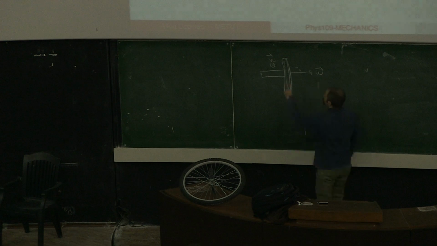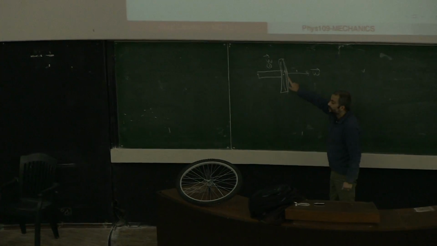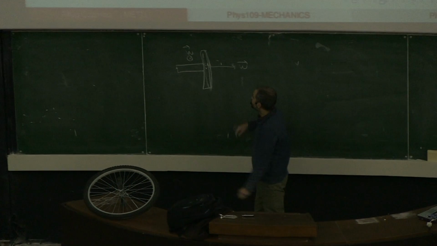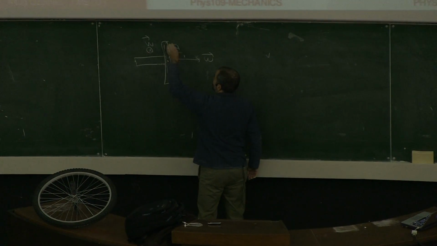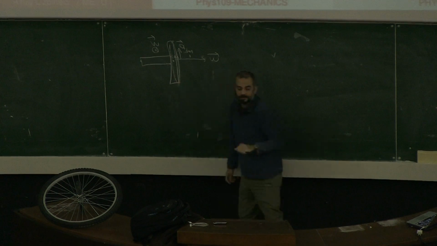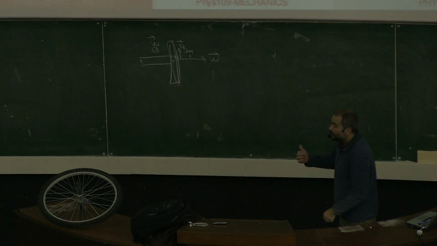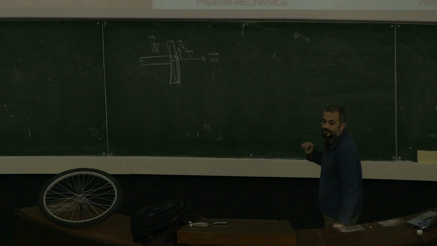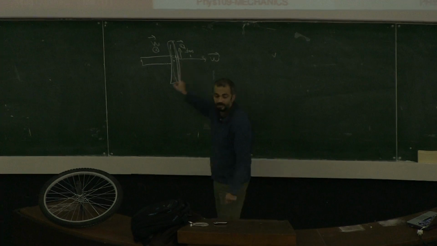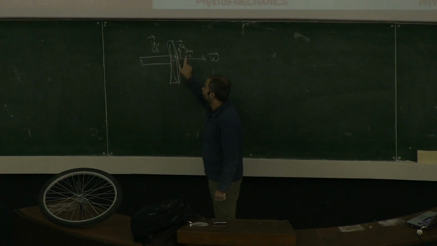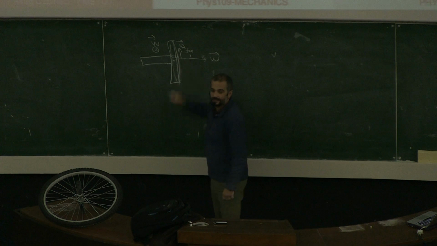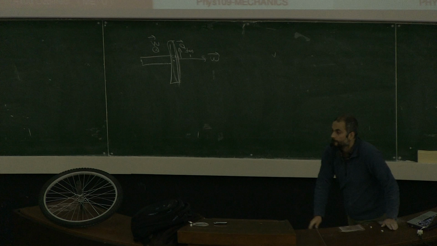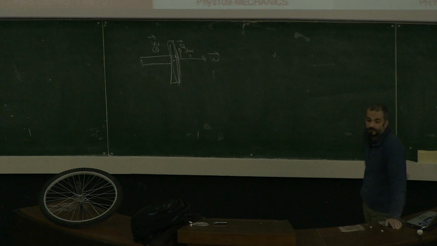Now this is the position of the center of mass. Let's just ignore the mass of this point. Initially it was at rest. Now the center of mass, when I release my hand, accelerates in this direction. It has a tangential acceleration in this direction at this instant. But remember, its weight is pointing inside the blackboard. So the weight cannot give such an instantaneous acceleration, because it's not pointing in the same direction. So which force causes the center of mass to have such an acceleration? Where is the origin of that force?